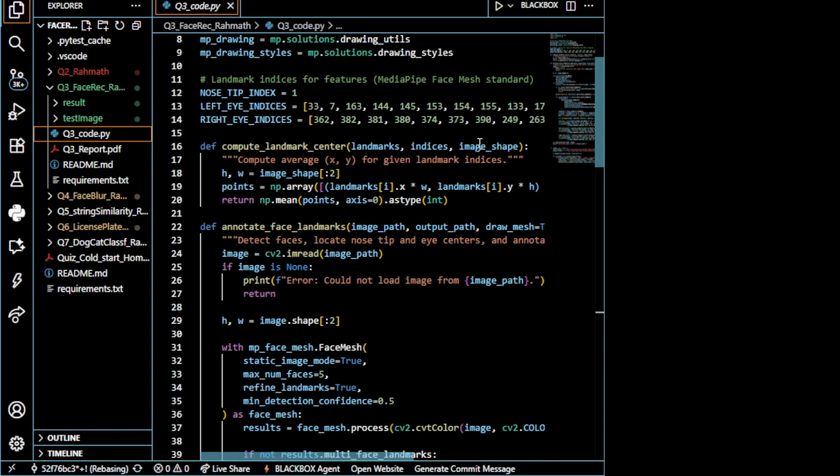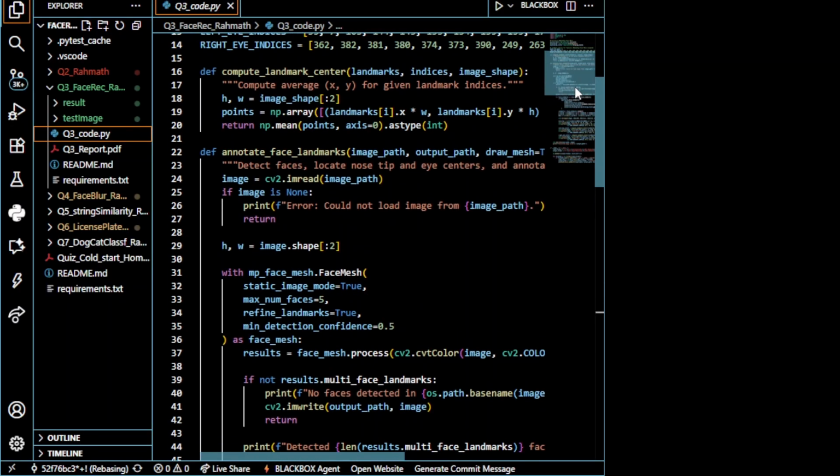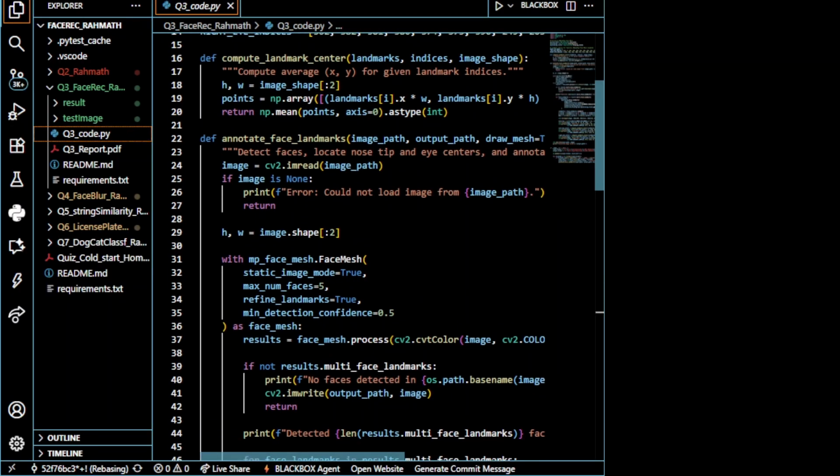MediaPipe assigns a unique ID to each landmark point on the face. Here we use index 1 for the nose tip and these lists of indices for the left and right eye. This is the function to compute eye centers. This helper function calculates the average XY position of all the landmarks of the eye. In short, it gives us the center point of the eye.